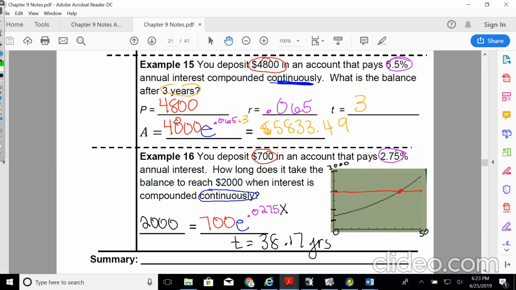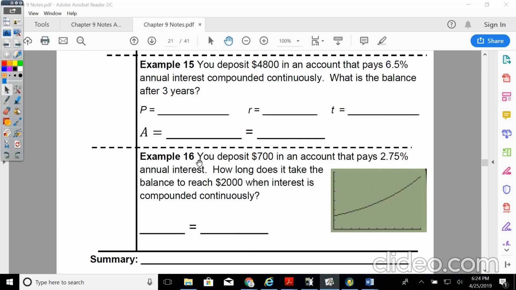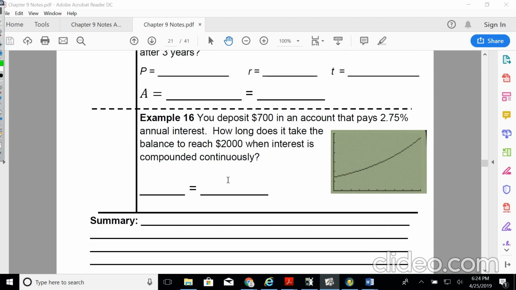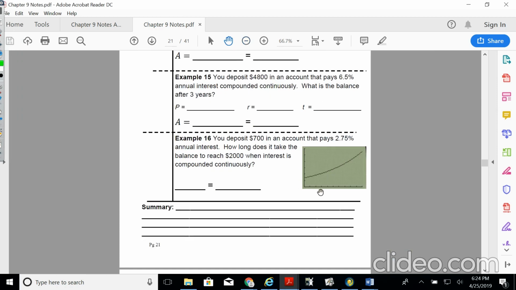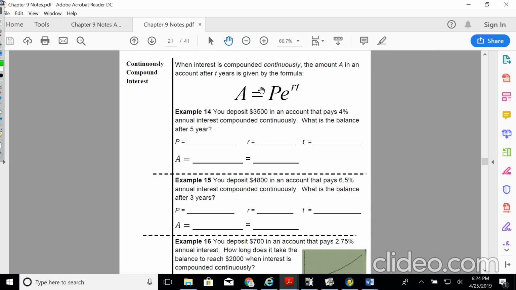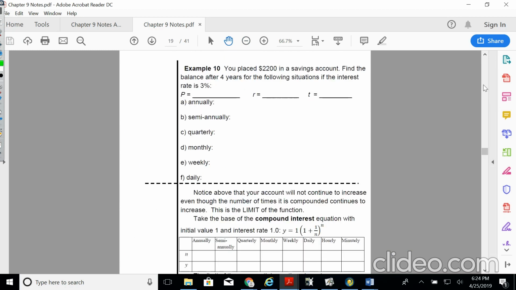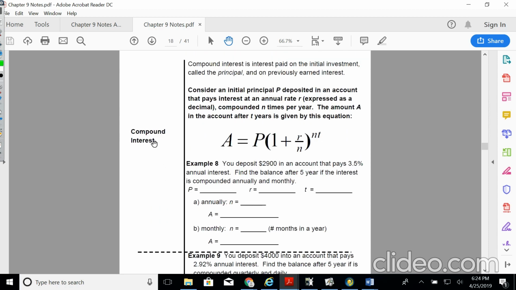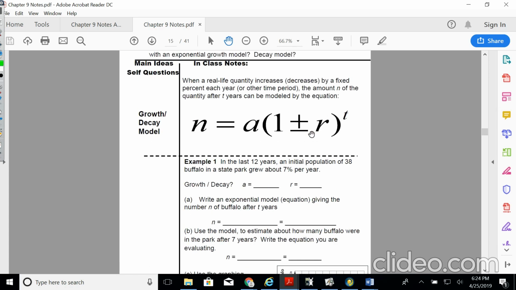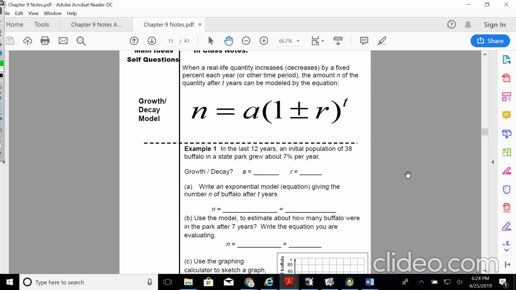All right, so that's it for the 4 models. In the end, I will give you the 4. You just have to know when to use them. So when do you use the 4 models? PERT is when it's continuously. We'll come back to that page. The compound interest formula is when it gives a certain frequency. And for growth and decay, you have to know whether it's saying growing or decaying, for population or for cost.